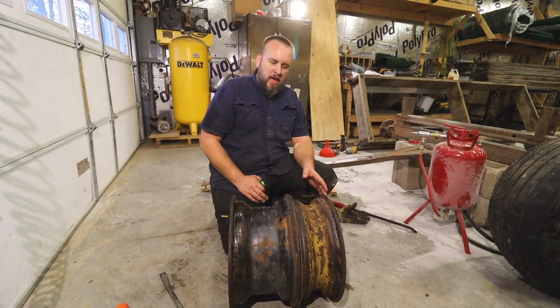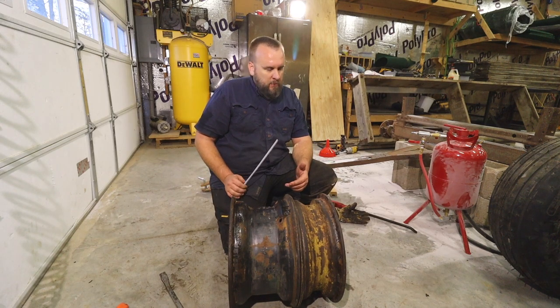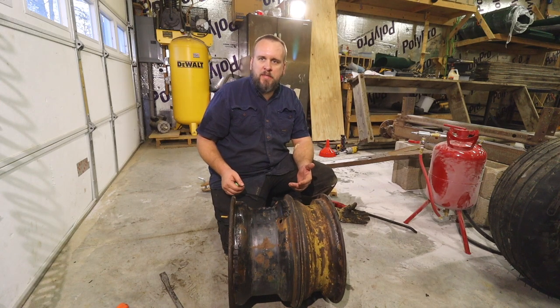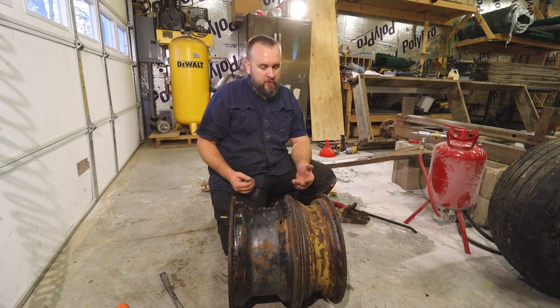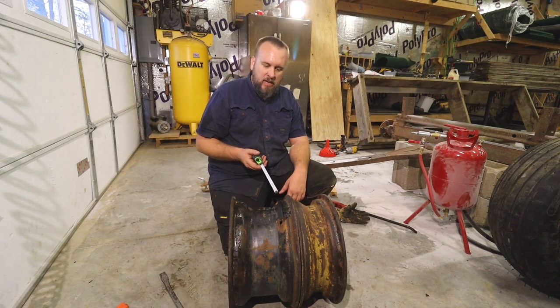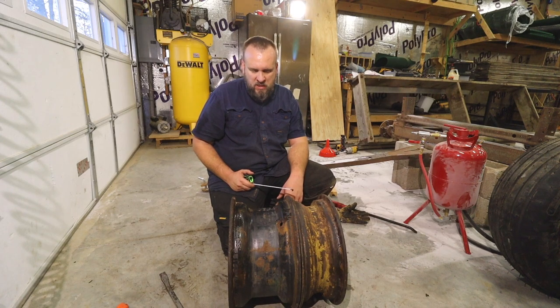So, when I bought the hay wagon, all four tires were different. I didn't know that the wheels were different. Took it up to a tire shop, took all four wheels off, took all four of them up to the tire shop, said I need four heavy-duty equipment tires for this, and they put them on. Now, after thinking about this for a while, I actually think I remember him telling me that because of all the rust on here, that's why they had to put the tubes in it.